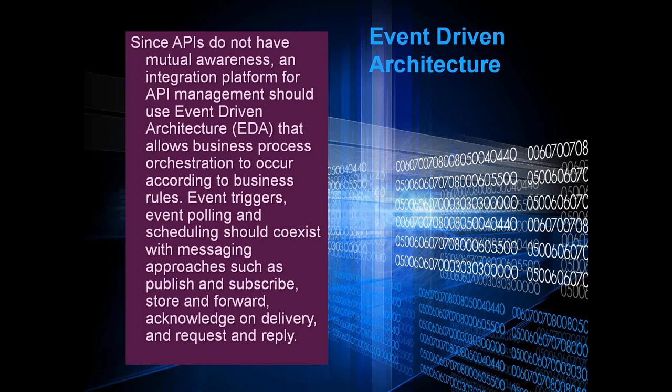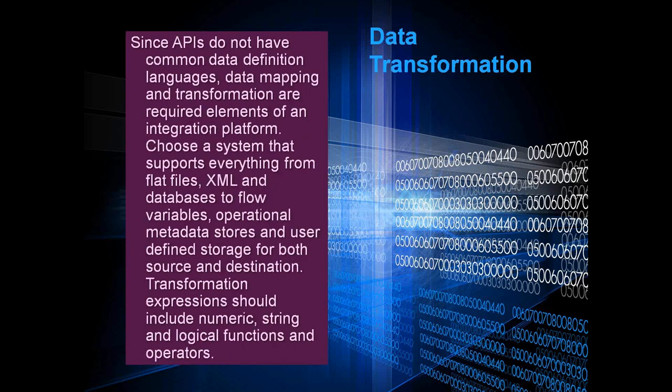Event triggers, event polling, and even scheduling of scheduled processes should coexist with other approaches such as messaging, publish and subscribe, store and forward, acknowledge on delivery, request and reply approaches, all of these kinds of messaging approaches. So in combination, you have an event-driven architecture which allows you to orchestrate business processes effectively rather than simply having to take a kind of a dead ETL type of approach.